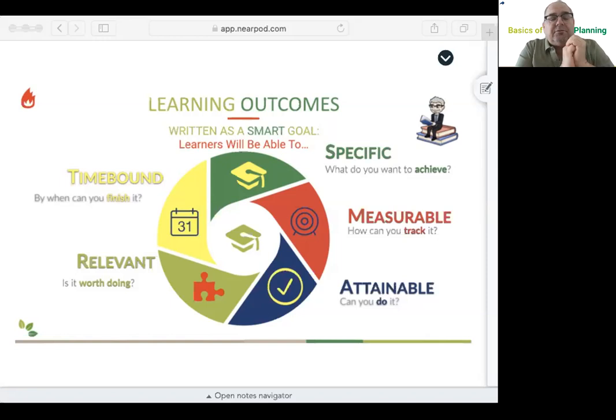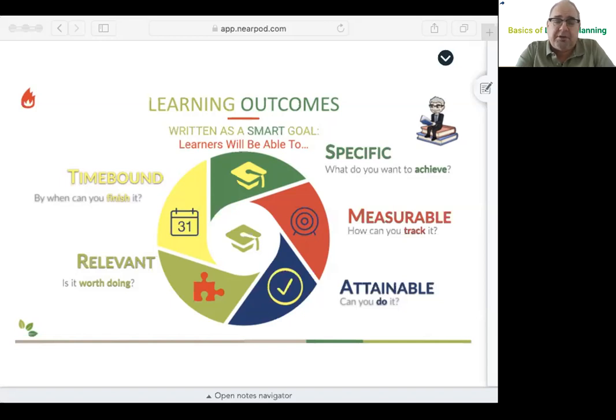Okay. So again, a SMART outcome answers these 5 questions, and we're talking about relevant right now. Relevance, I think, is the most important because relevance has to do with the topic. As an example, if you're teaching about apples, is your content about apples, or is it about fruit, or is it about oranges? You want to make sure that if your topic is about apples, your outcomes are going to be about apples. Otherwise, it's not worth doing your lesson. So relevance tends to be the most important, and time-bound, of course, is usually easiest.